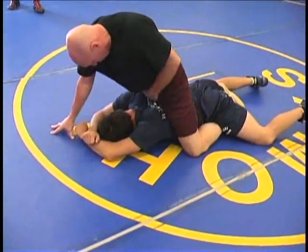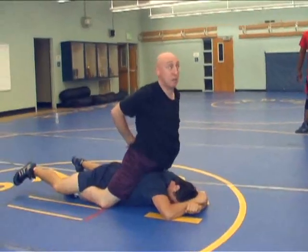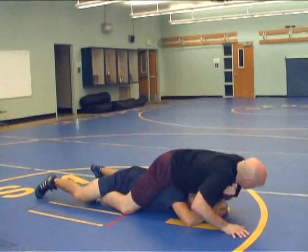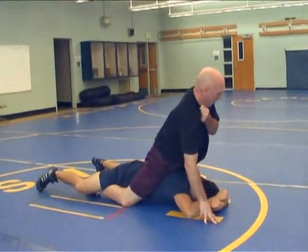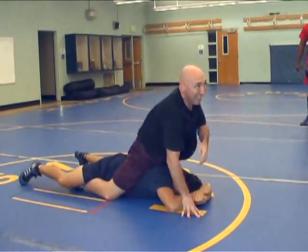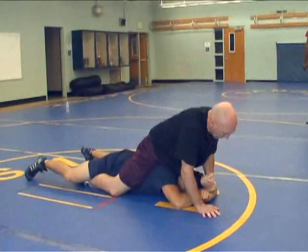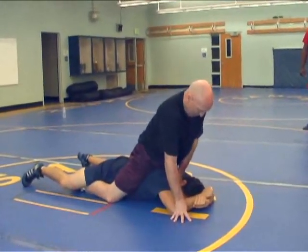As I take my hips into them, my hips come down into them, and I'm marching like this. But I'm keeping the arm tied to my chest and doing the same thing, as I arch up, keeping the arm to my chest. I'm taking it easy on you, you know, the idea. Once I get him up to here, and I put a half, then I turn it into a half Nelson.